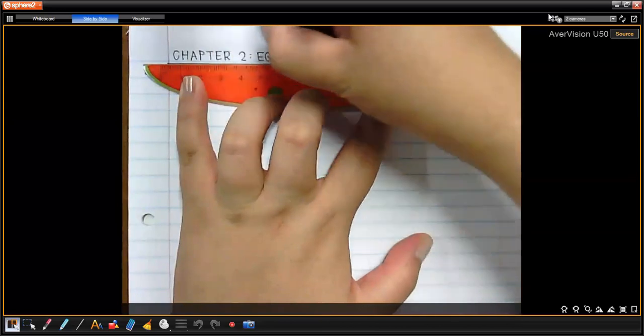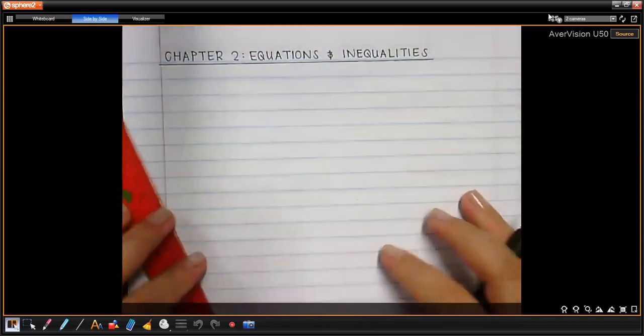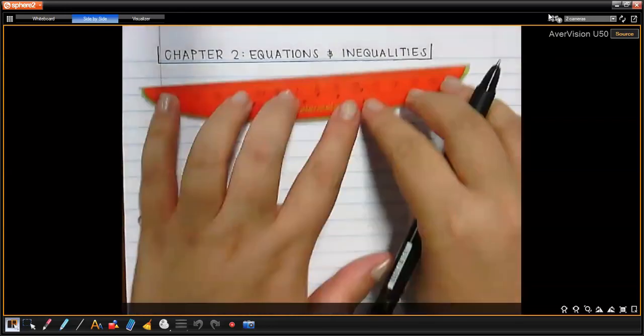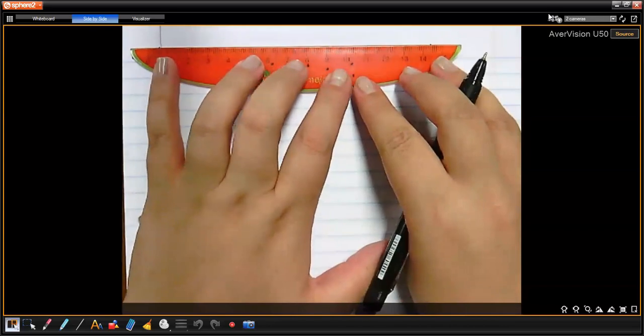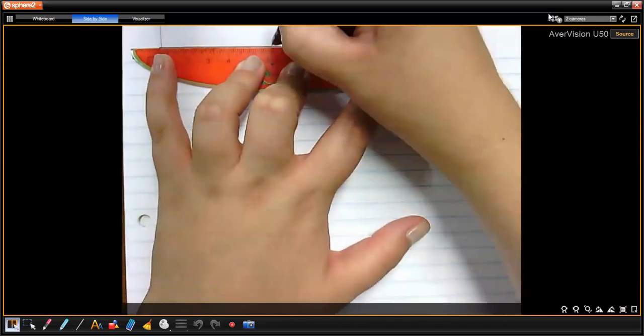Your notes obviously don't have to look exactly the same as mine. You can do your headings however you want, but I want you to write all of the work down. And I will still get to know your name. Sorry, it's going to take some time with masks and so on, but I'll get there.